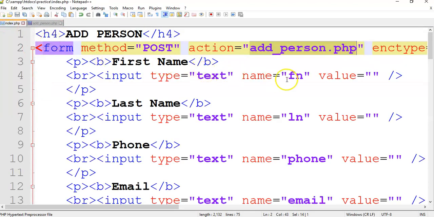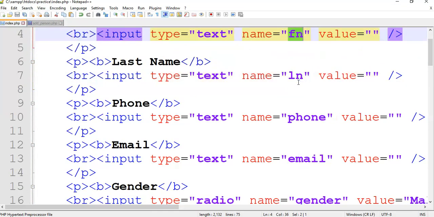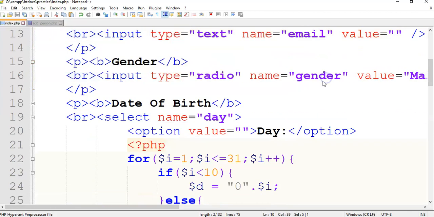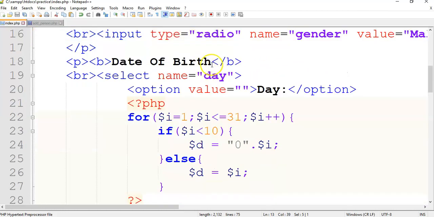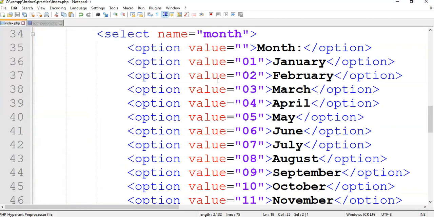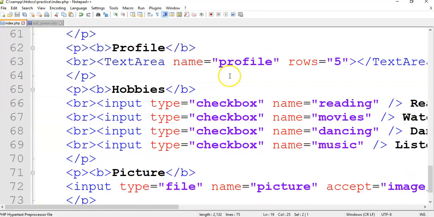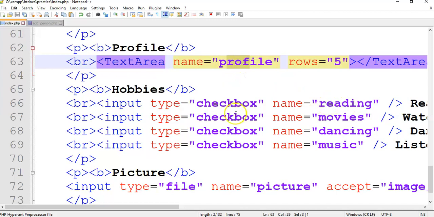So in our form we can use either this one or this one, or that one, or this one. You can't use this radio. You can use the select. You can use this one. You can use that one. You can't use this checkbox name.